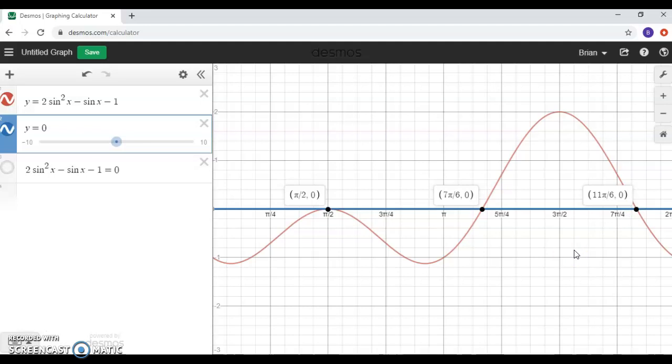But we still want you to know how to do these by hand, of course, because you're not always going to have access to a graphing calculator or internet or whatever. But on a typical assessment, you would have a no calculator portion as well. But just want to show you that Desmos can handle these as well.